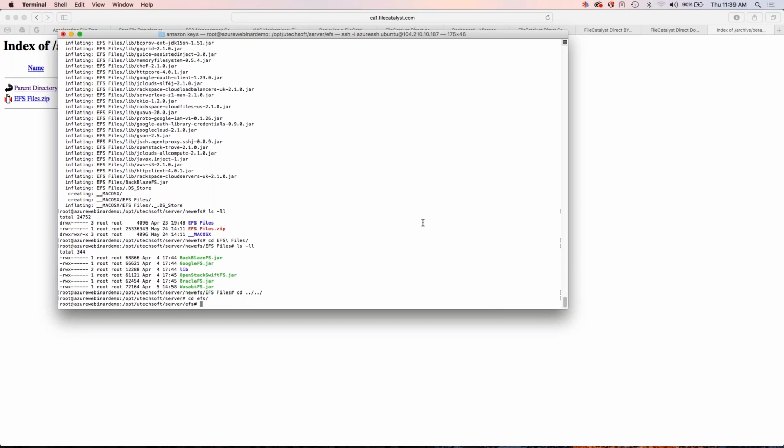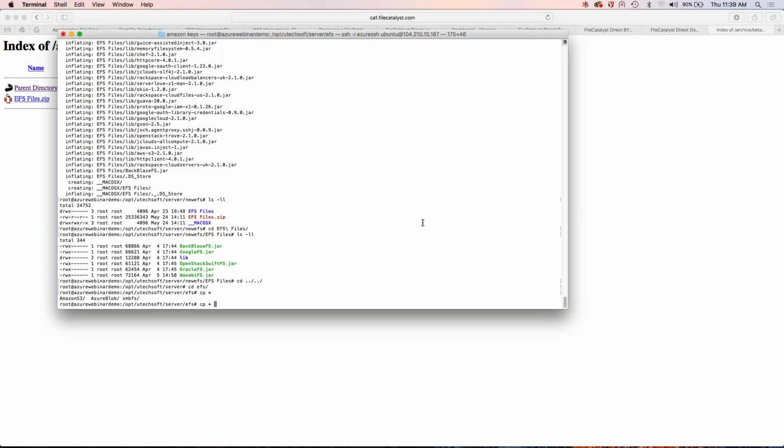cd to EFS, and let's copy everything from the new EFS files to here.